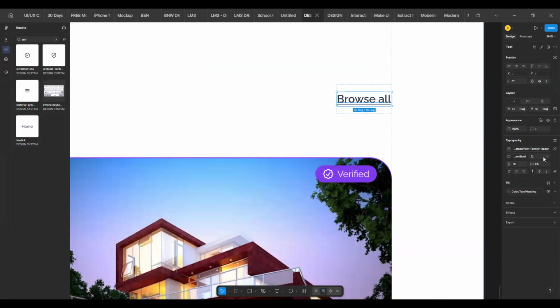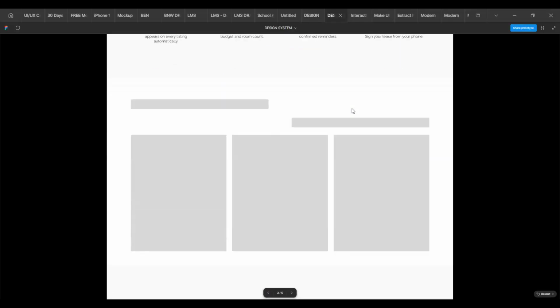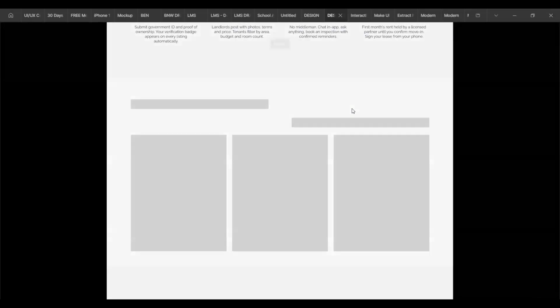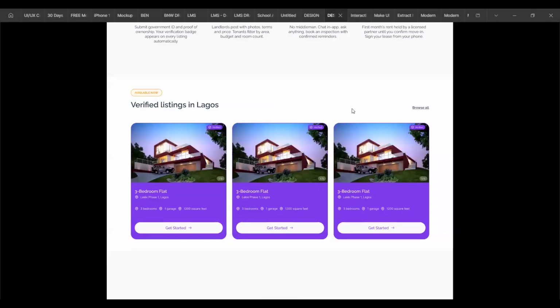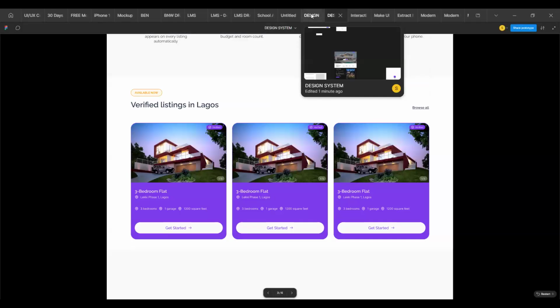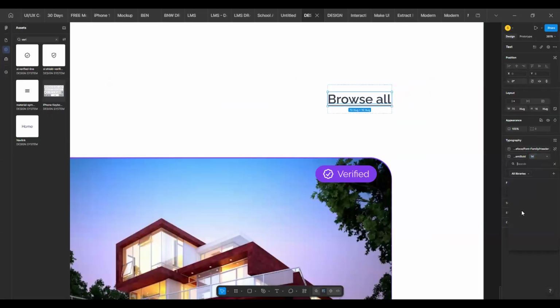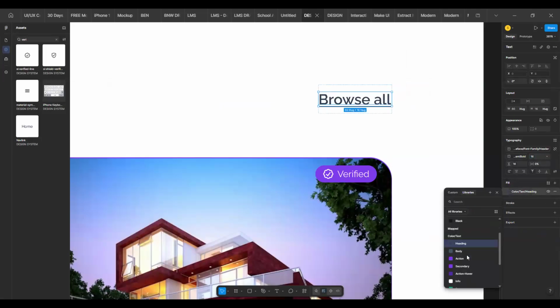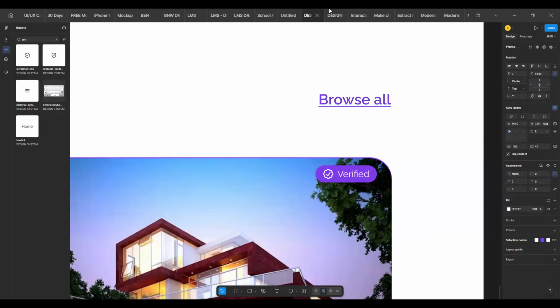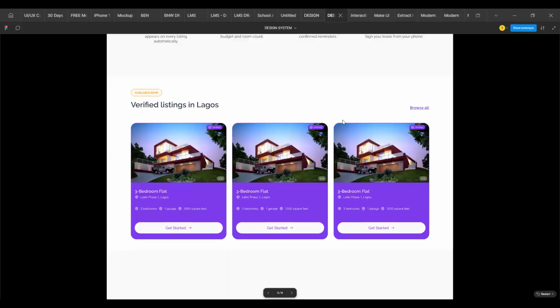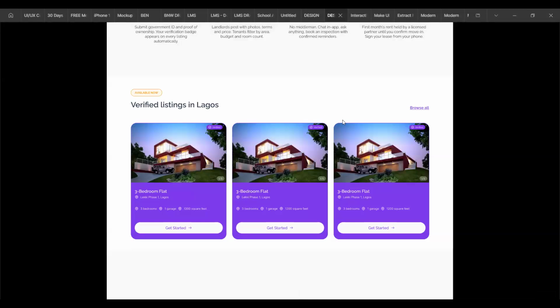So we're going to select our text and then we would choose probably this. I think let's see how that looks. Let's wait for it to load. Okay, so that's not bad, but I think it could be better. So let's use medium instead. And then this, we are going to change this text to, most times we could always have a link, but I think the color is too bright.